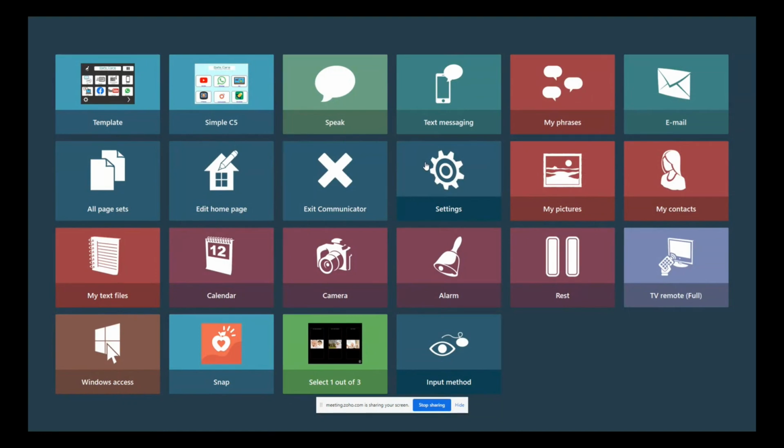As I said, if you want to get started, log on to My Tobii Dynavox. If you're a professional, click that professional account. You'll get a license for Communicator 5, a full license, where you can get up and running. And a lot of these pages that we make are free to share. You might find them on our website, or they'll be on Pageset Central on My Tobii Dynavox. You can have a look. It's like an online place to find pages. Or feel free to get in touch.